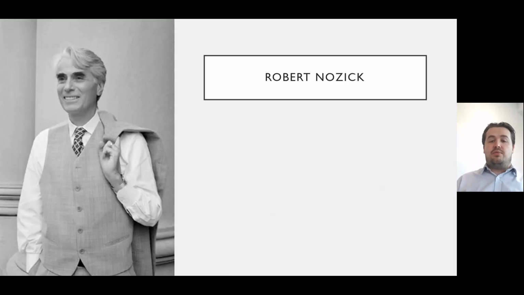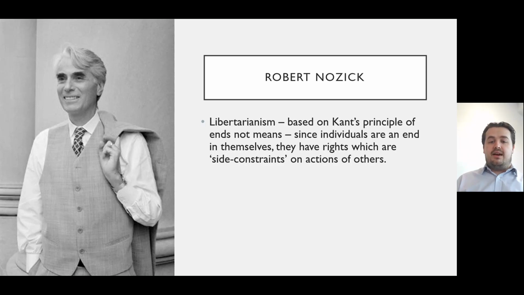And finally, Robert Nozick. Okay, so a couple of points that he hits on: Robert Nozick, as we know, is the ultimate libertarian, who places great faith in libertarianism, which is based on Kant's principle of ends, not the means. Since individuals are an end in themselves, they have rights which are side constraints on actions of others.